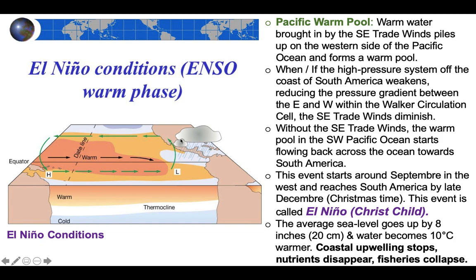You notice that this low pressure system with lots of precipitation affects not only Central America and South America, but also Southwest America. So we get lots of rain in Arizona, New Mexico, Nevada, Southern California, and in fact, the temperatures and precipitation patterns may change all the way inland to Southwest Ohio.